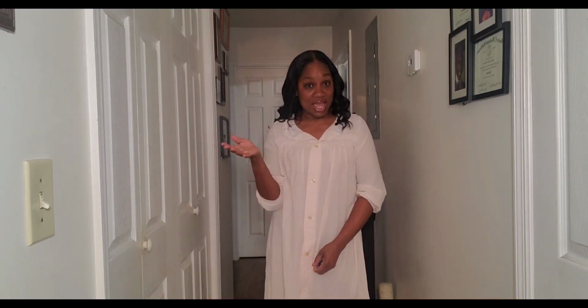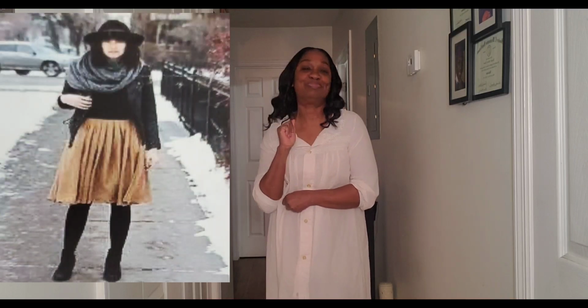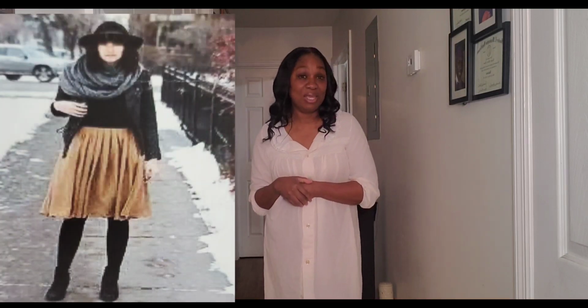But anyway, I'm here today because I'm recreating outfits this week, as every week, from Pinterest. And today I'm going to try to recreate this outfit right here. It's not going to be exactly the same because I'm trying to wear the stuff in my closet, but I'm going to try. So if I nail it, you tell me. If I don't, tell me, girl, try again, but we're cheering you on. Thank you again, and I will be right back.